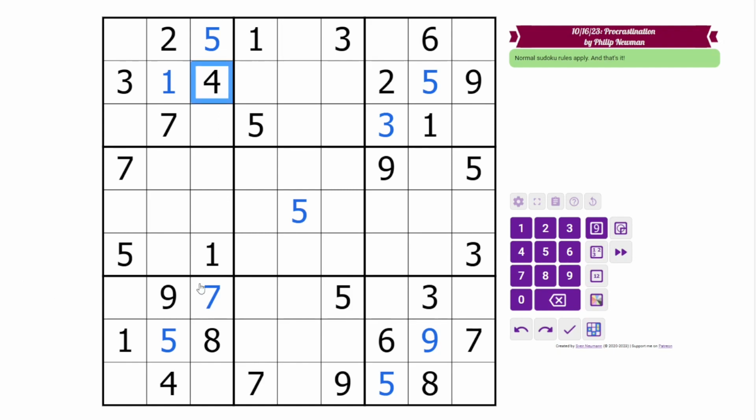We can look at 4 now. So 4 in this stack already appears in this box and this box. So we're looking at this box. We've eliminated 4 from this column. We have 2 givens. That's a 4. 6 on the right, and these 2 givens means this is a 6.